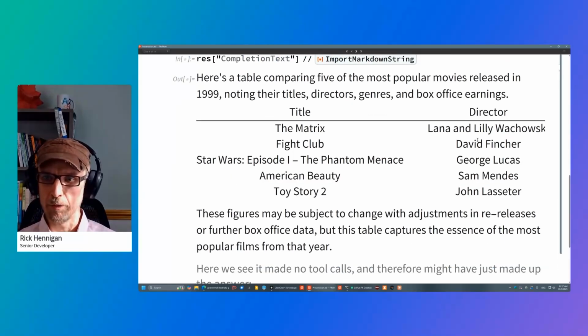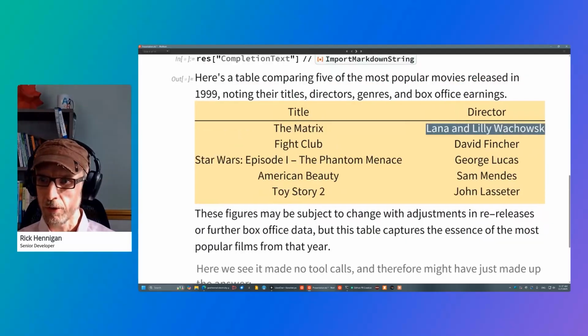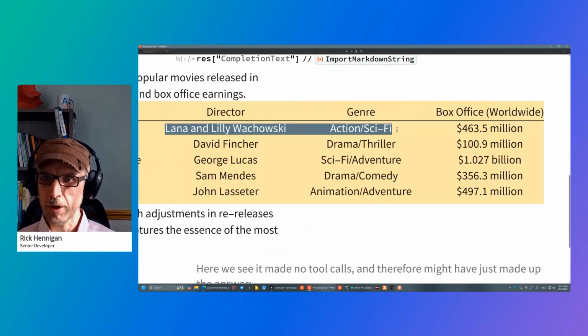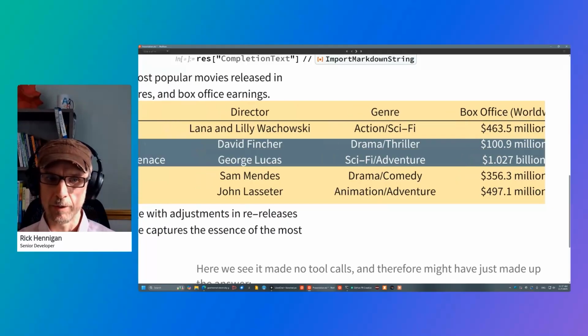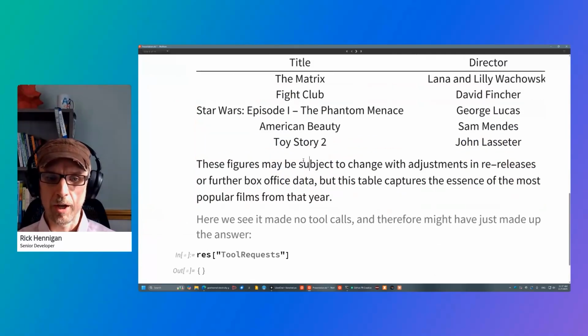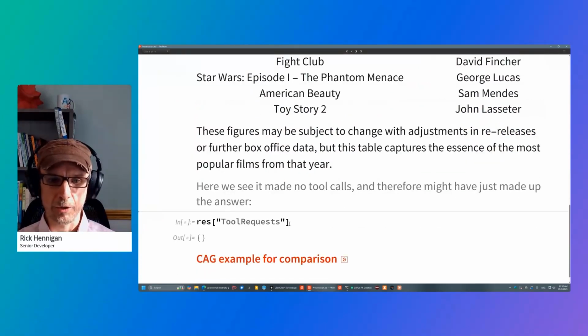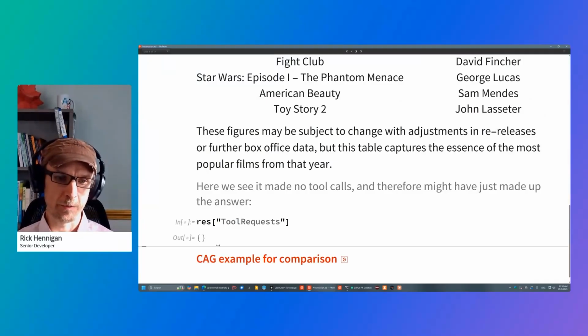It gave me some information here. Yeah, so it looks plausible, but do I know if these are actually accurate? They might be, but I don't know. But if I looked at the actual output of what it did, I can see that it didn't actually make any tool calls. So I know that it's just making up that answer from whatever training it's had.